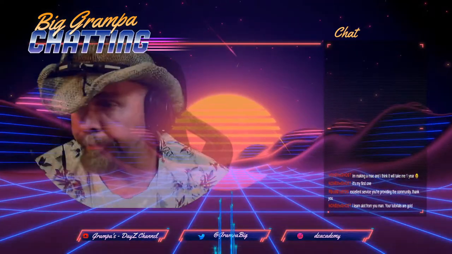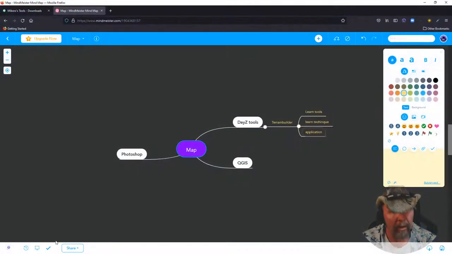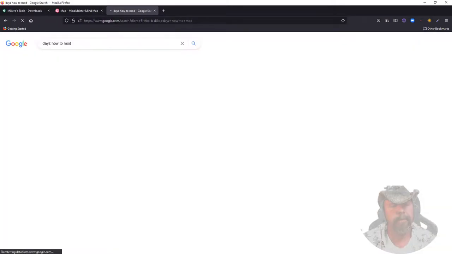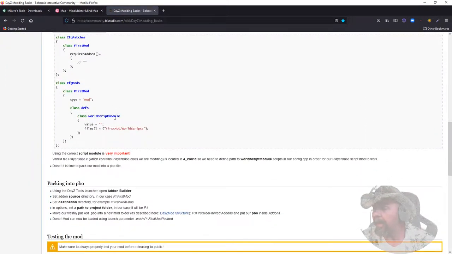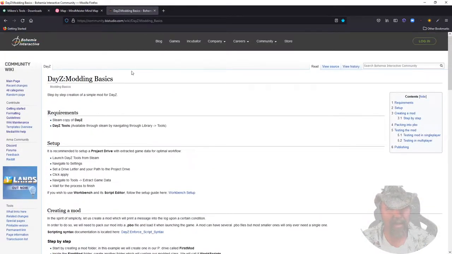The other thing as well is this. I'll switch over for you guys so you can see it. When you're looking for information, and this is a handy, handy tip, guys. When you say DayZ, how to mod, you're going to get a lot of these BI community sites. Now, they do contain some information. They're exceptionally limited. I'm just letting you guys know. They're really, really limited on the amount of information you get. And sometimes it doesn't really make a lot of sense, but always go and check that.